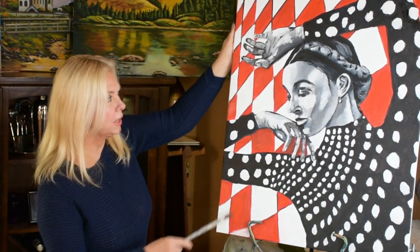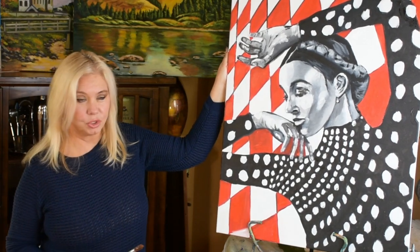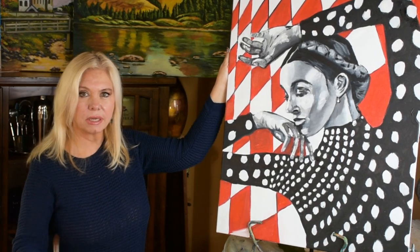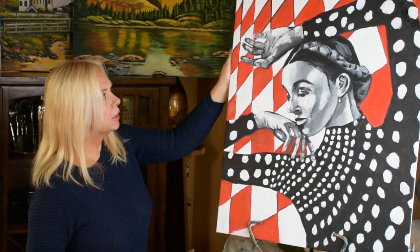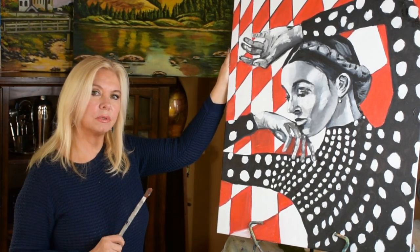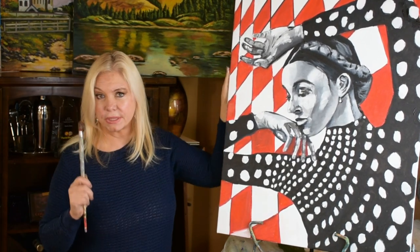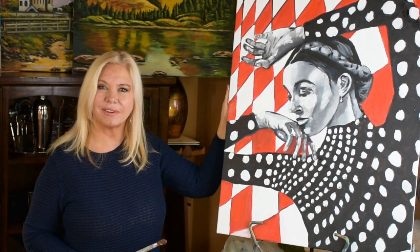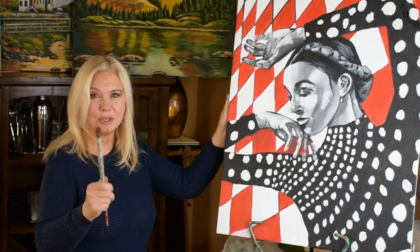Today we're going to work on this lively piece. I'm going to show you how I created it. It wasn't that hard to do, and it looks stunning from across the room. The black and white looks so good against the red, and I plan on doing a whole bunch of these. So if you want to see how I'm going to create this and put it all together, stay tuned. I'll show you how. If I can do this, you can do it.